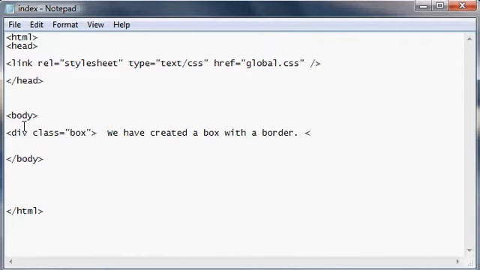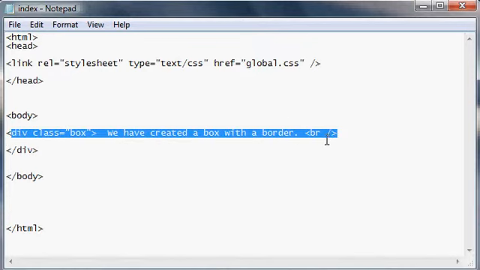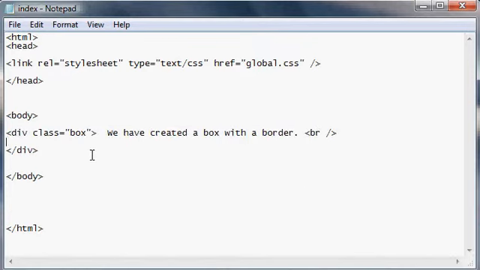I'm going to do a break, and then end my tag. The other thing I need to do is end my div box. I like to end it on a separate line. I always like to end my div on a different line than the line where I declared it. The reason for that is you'll start nesting another box inside one.